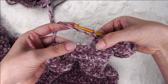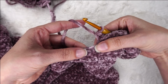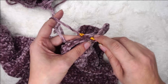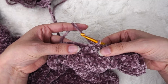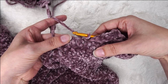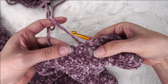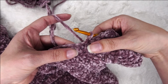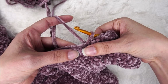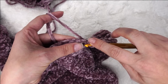I'm going to slip stitch to this stitch right here is what we just came out of. So now I'm going to slip stitch to this one right here to attach that row. Slip stitch. And now to start the next row, take a good look at where your stitches are placed. Sometimes I find that it's easier to look at the posts of the stitches. So I know that I've slip stitched to this one right here, and my next slip stitch is going to be on the side of this one, right? So I went into this one here, I'm going to go into this one next.